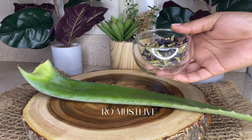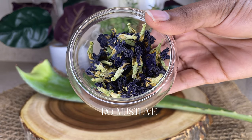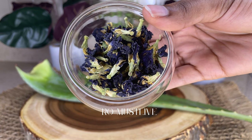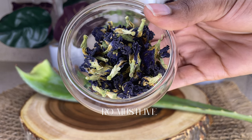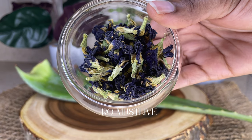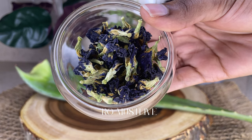The second ingredient is going to be a quarter cup of butterfly pea flowers. Butterfly pea flowers are excellent for hair because they contain anthocyanin, a compound known to increase blood circulation in the head and therefore maintain a healthy scalp. It also helps in strengthening hair follicles from within. It is considered one of nature's most effective ingredients for promoting hair growth and darkening hair naturally.